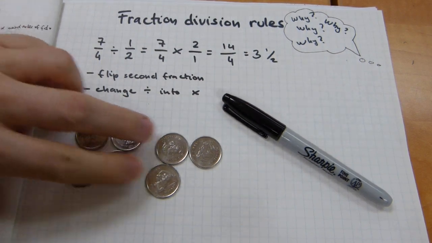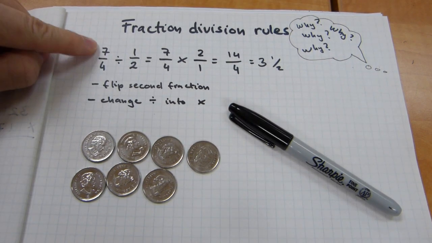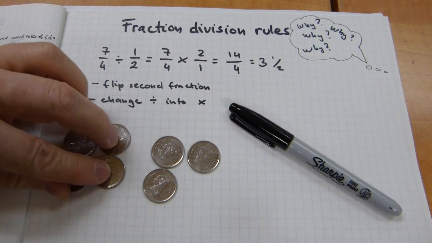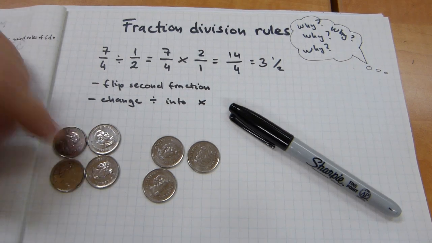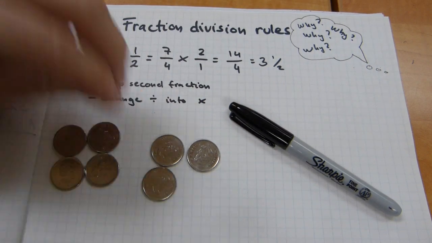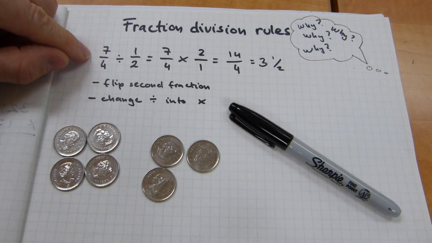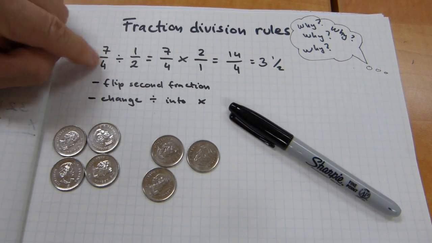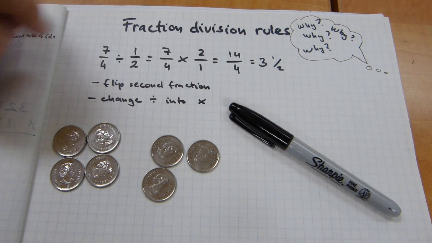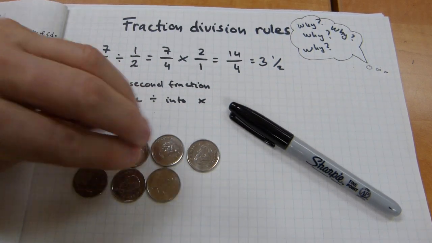So in total we have 7 of these quarters, which is the representation that's written in a fraction format like this, 7 over 4. And of course, out of these quarters, because they are quarters, 4 of them will make a whole dollar. So that's $1.75, or 1 3/4 in mixed numbers, and 7 over 4 is an improper fraction again. It can be written as 1 3/4, but this is how fraction division rules can be applied to common fractions and improper fractions, not to mixed numbers. So instead of 1 3/4, we're going to go with 7/4.